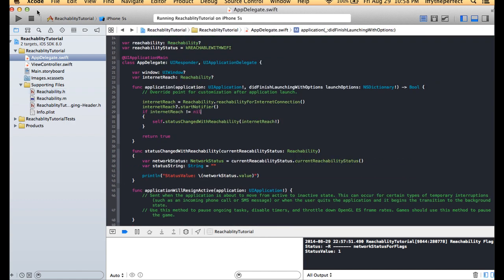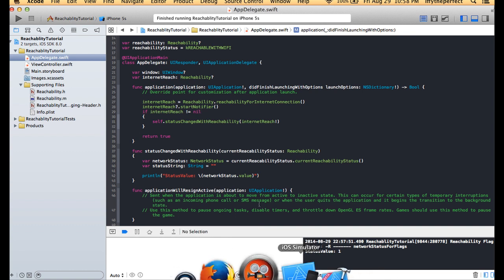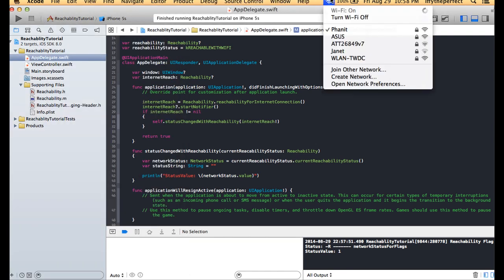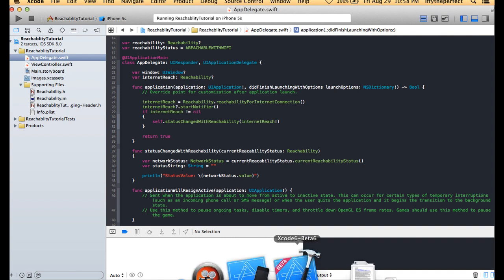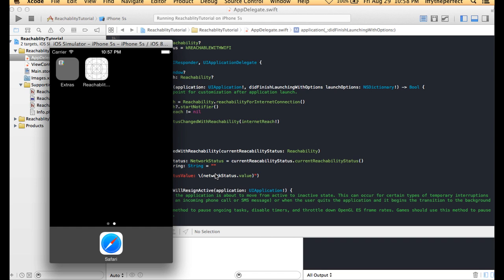Alright, so if I stop my simulator, I turn off my Wi-Fi, and I run the app again, the new status value should be 0.